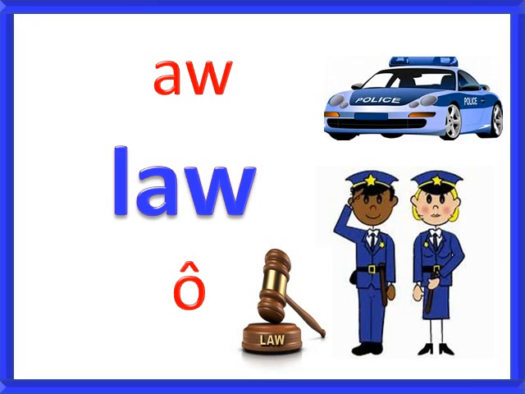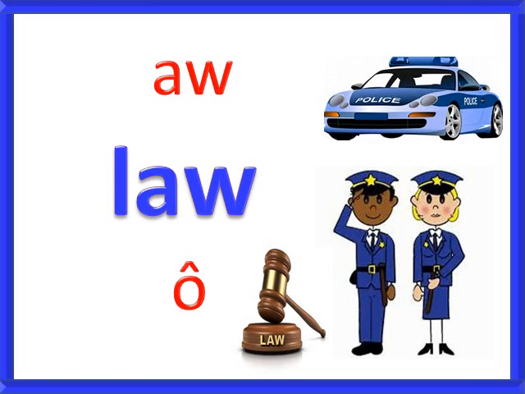Okay? Law is like the police, the law enforcement, the law. And you see the judge's gavel down there? That's what the judge uses in the court of law. Now, I want to explain this one a little bit because this is the first of the slides. So, the AW R. When you look at it in dictionary.com, it's going to say AW. Okay, but the AU also says R. When you look at it in dictionary.com, you're still going to see the AW. AW is going to represent the AWR and the AUR.